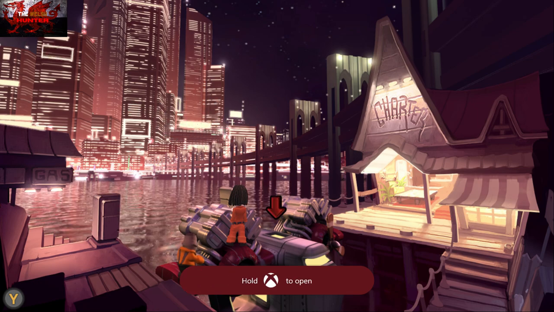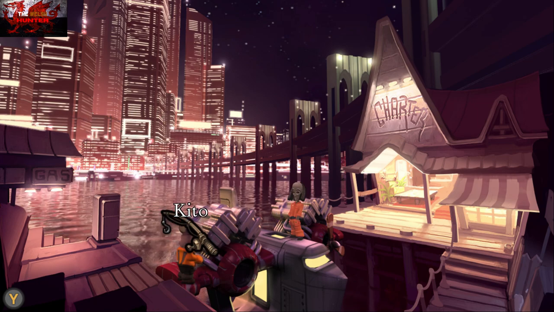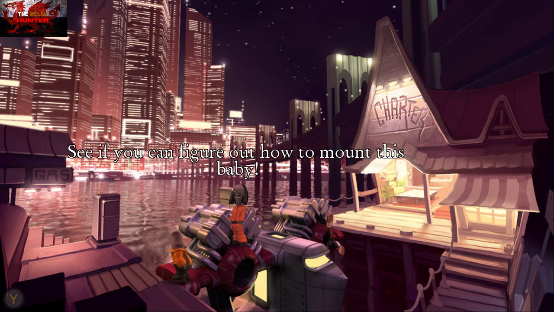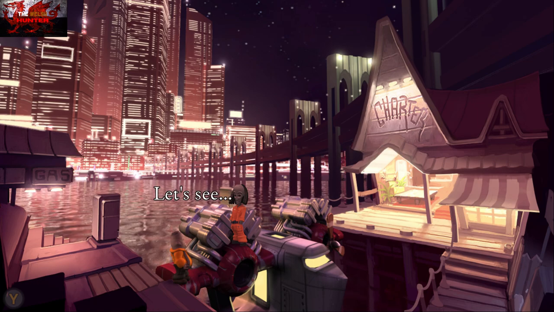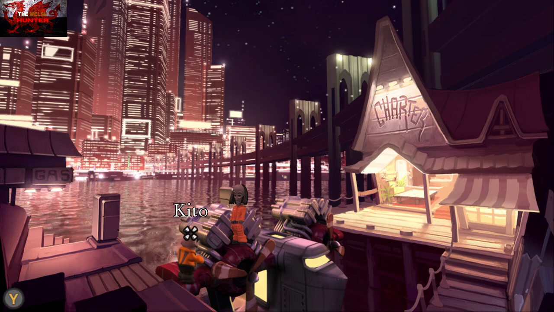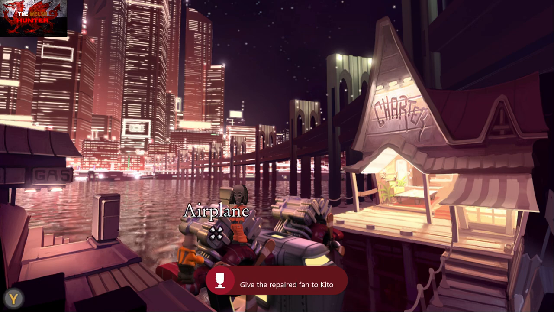So before heading down, go into your inventory, get the fan and give it to Keto. There we go, give that one, and that should get you the fantastic achievement as well. So that'll be good. Now we've got less than 10 minutes left, so let's get through it. Right, so now you should have two achievements. We don't need to speak to Keto, we're all good.